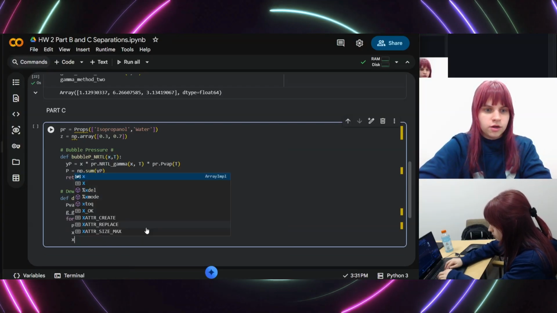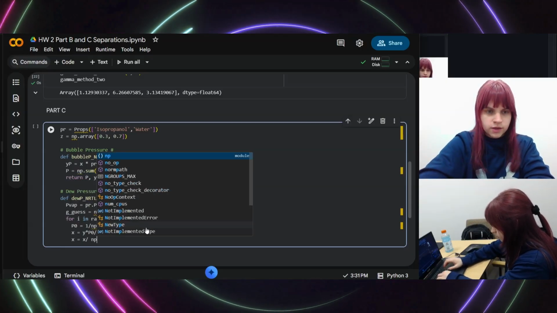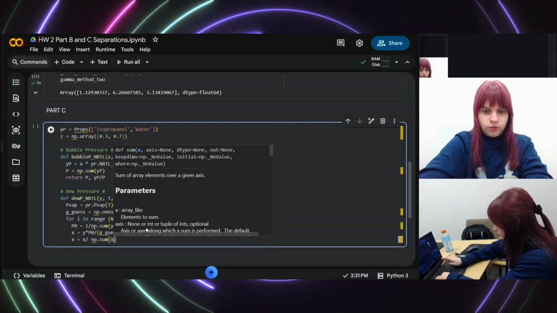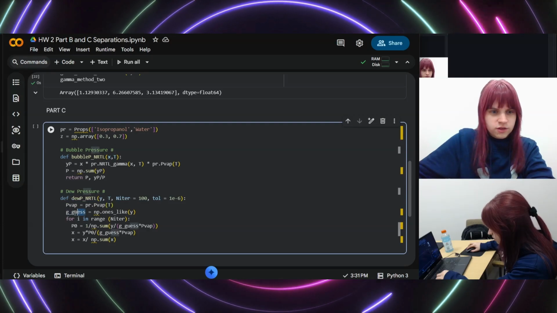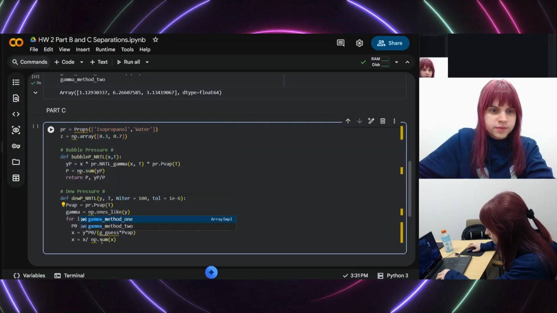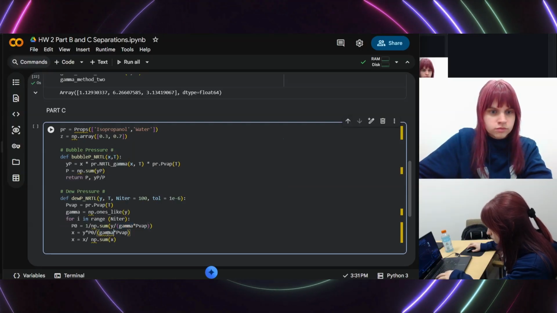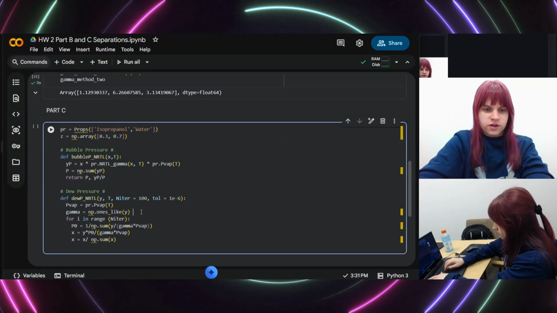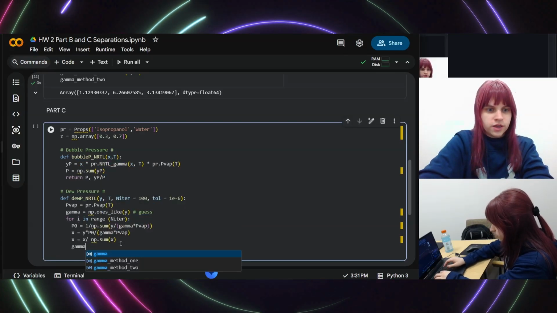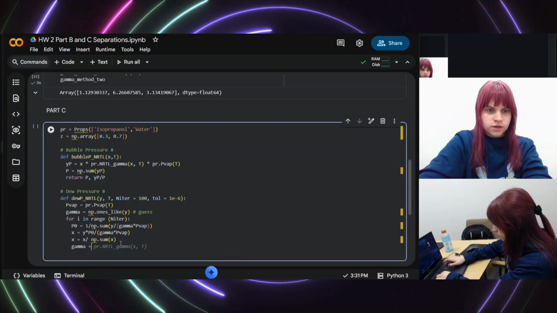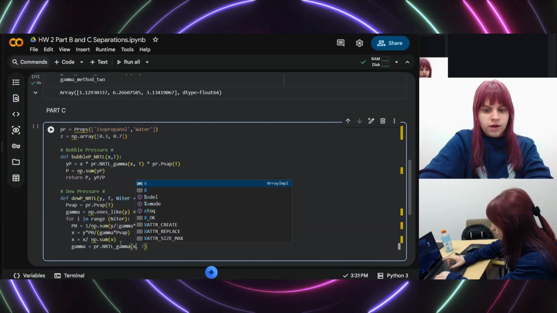And then here we're quickly going to normalize this so that the sum is equal to 1. I guess instead of calling this G guess, I'm just going to call this gamma. And I'm just going to comment out that this one is a guess. And then below here, we're going to update the gamma value with the newly calculated one.